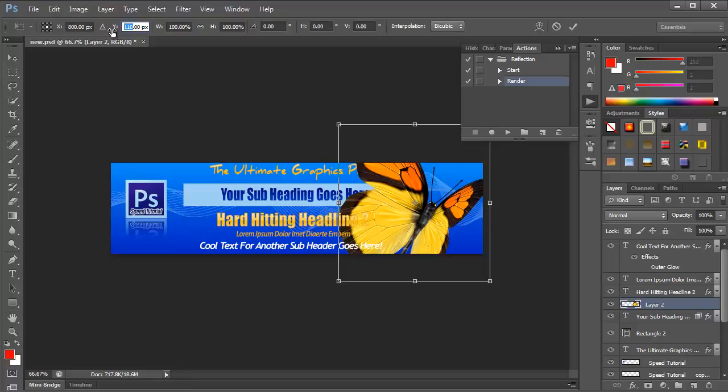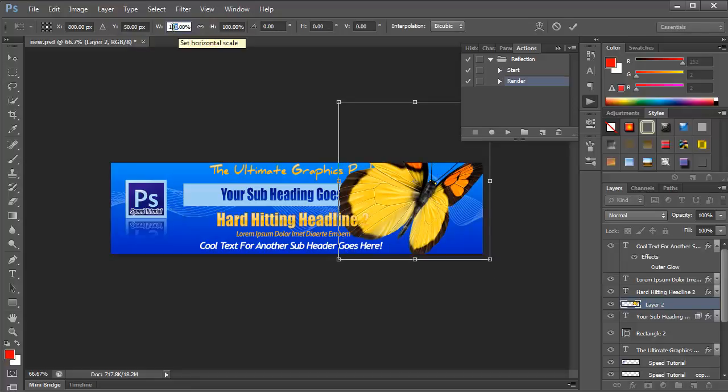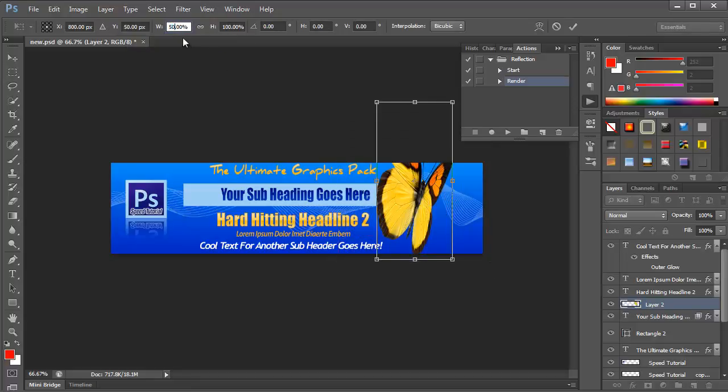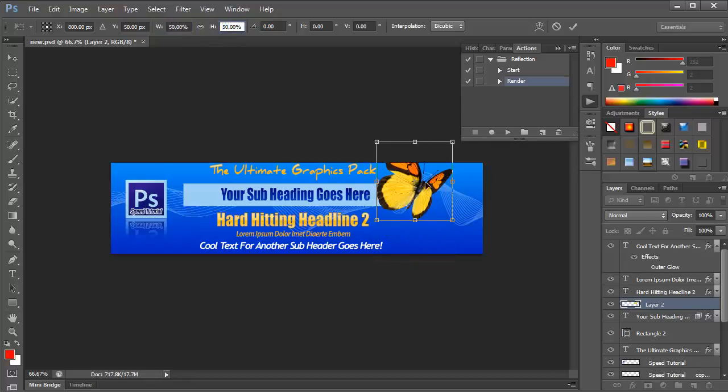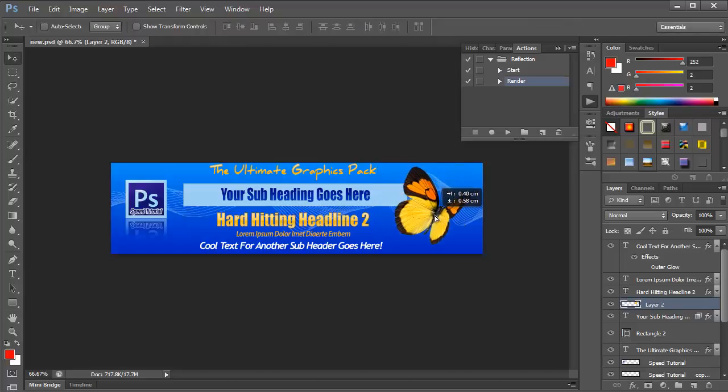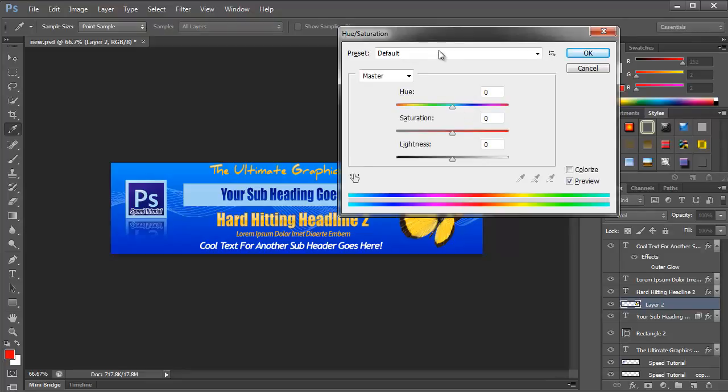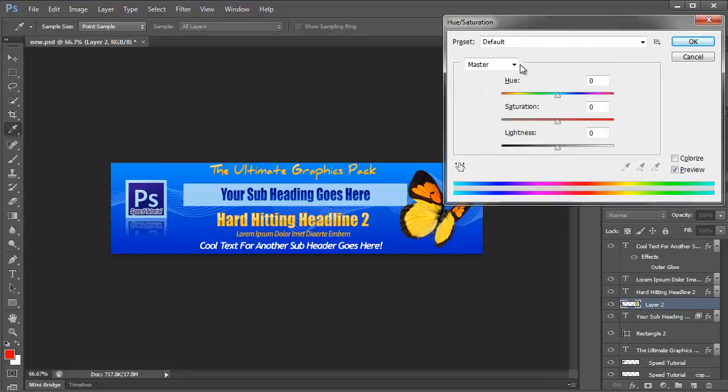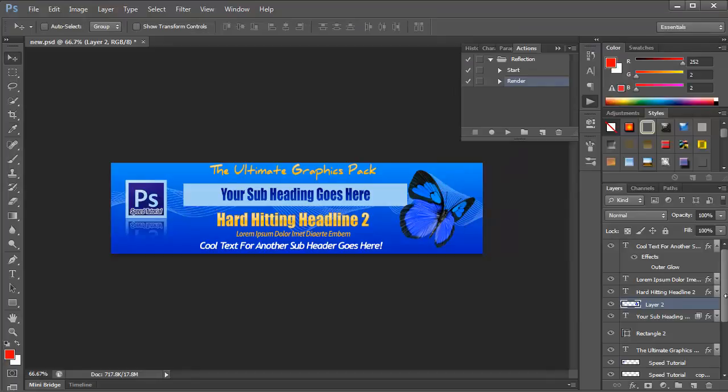So let's knock it down to 50% and 50% to keep the aspect ratio correct. And let's move it around again to make sure it is exactly where I want. It is a bit loud though, and the colours don't exactly match what we want, so I'm going to go with Control U to bring up hue and saturation. Let's move this over here so you can see the effect. I'm just going to whop that all the way down to -180 so it makes it basically the same colour as our background on the image.